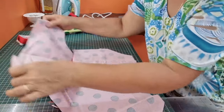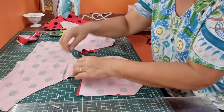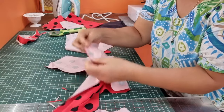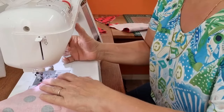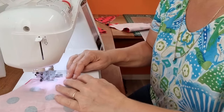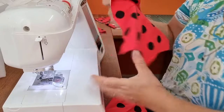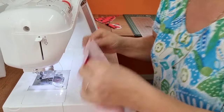Once we have our front and back pieces cut out — two of each — what we want to do is put them together at the crotch. All we want to do is just pin that together and stitch it straight across on the seam there. I'm just going to go and do that right now, and I'll repeat for the back part — the other piece, the lining. Grab both pieces together and make sure it's the crotch that you're lining up.